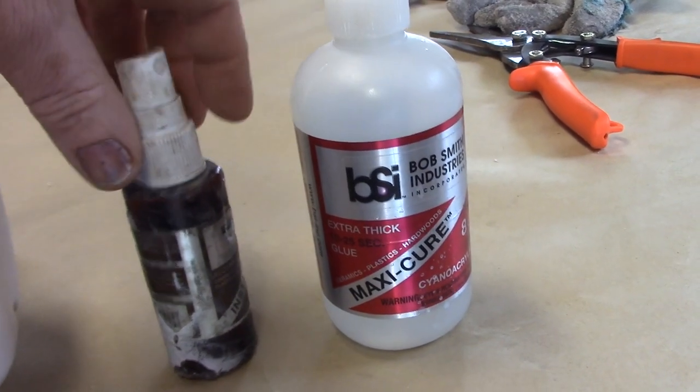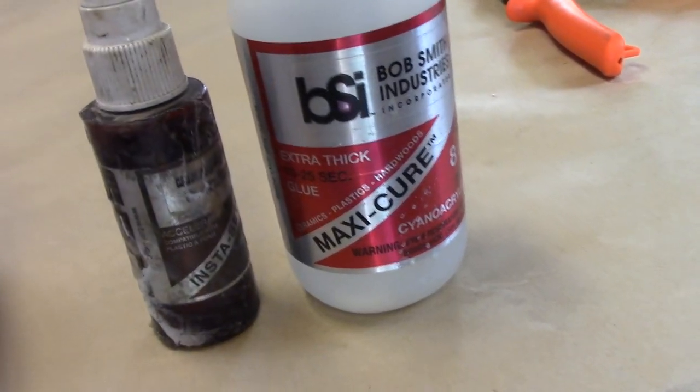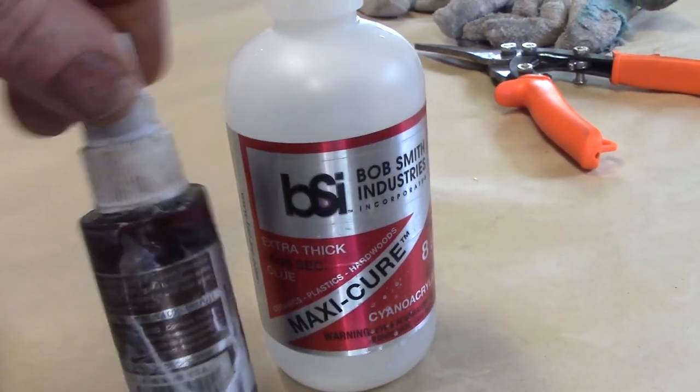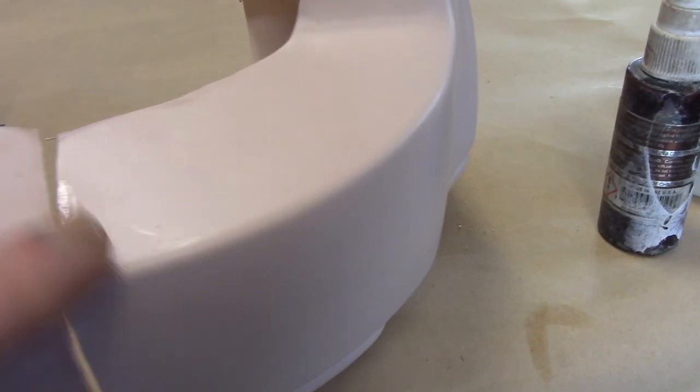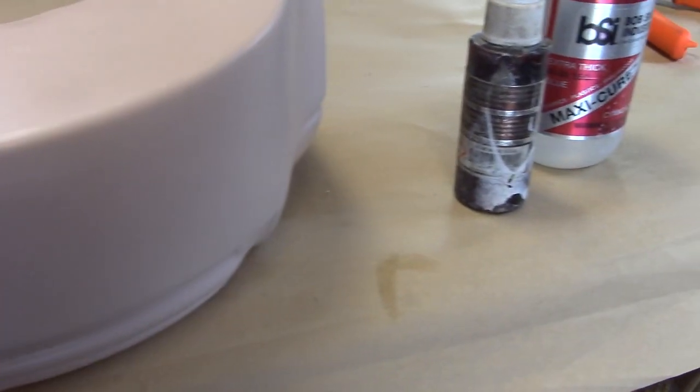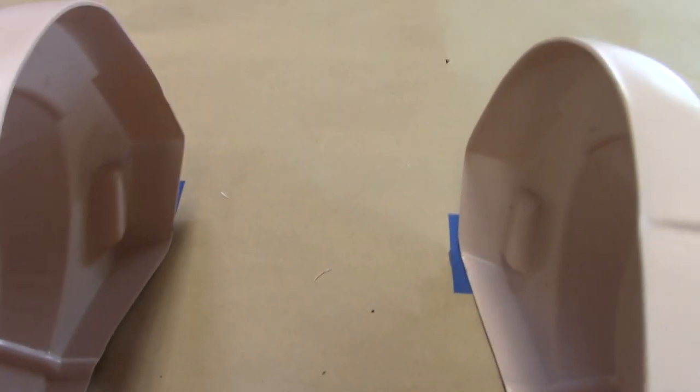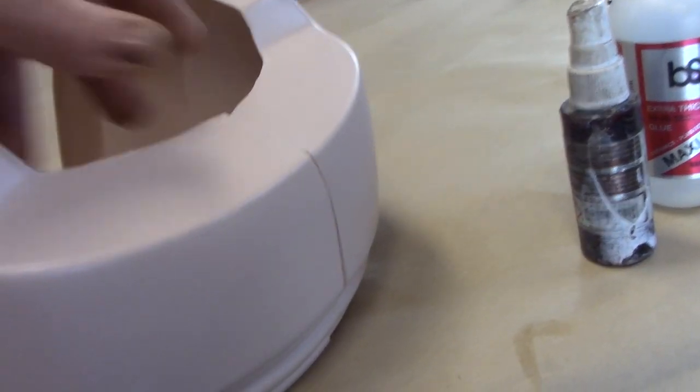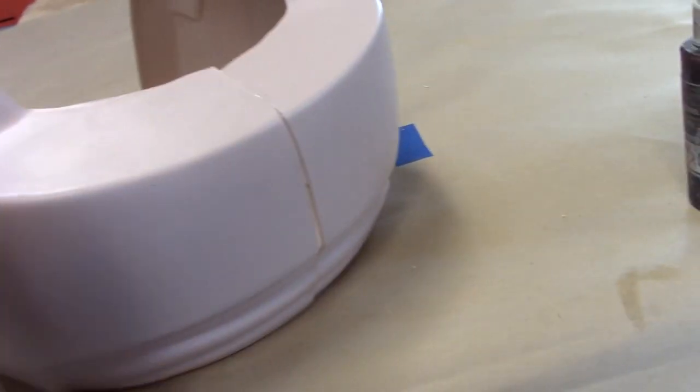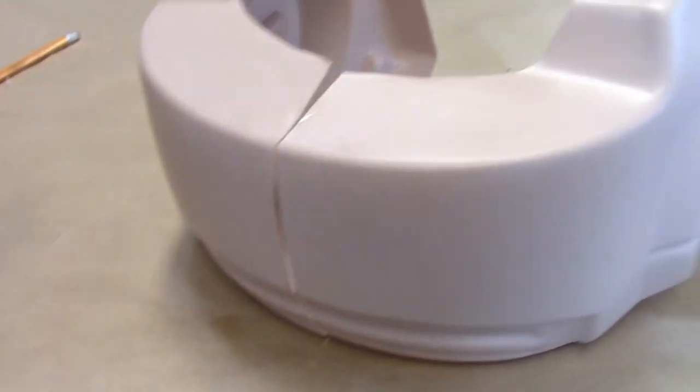I tacked these two shells together off camera using extra thick super glue spray kicker. So basically I put a bead of super glue on one side. I spray kick the other. Held them together. As you can see it's not perfect because I was holding this apart at five and a half. But it is good enough for our next step. This will all disappear in the next 15 minutes or so.